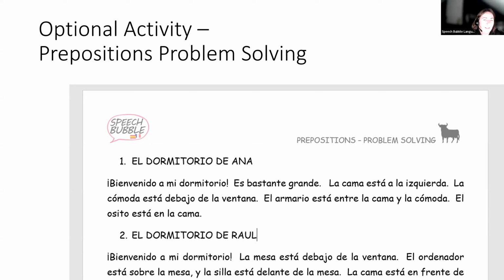It's also got el osito está en la cama. Who's osito? It's teddy bear. The teddy bear, el osito. And where is it? Está en la cama. These are just some little problem solving where it's saying where something is, and it's just being able to recognize it. These are in your worksheets, the ones that are being sent out to you tonight. So if you get an opportunity, you can go through that and see if you can problem solve some of them.